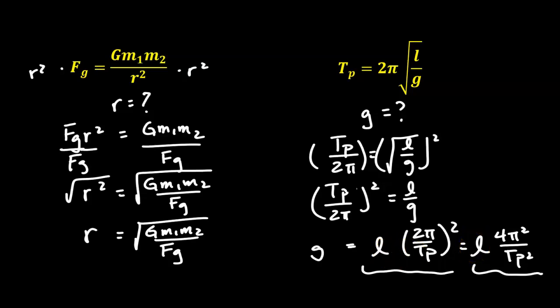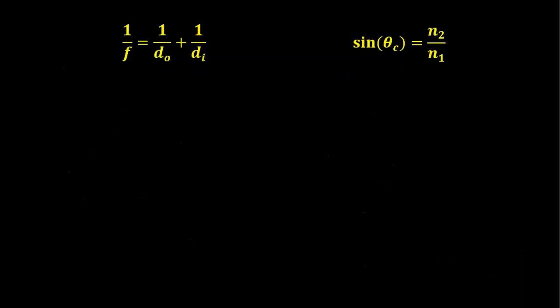Right. So once again, just remember whatever you do to the left-hand side, you need to do to the right-hand side. Now we're going to take a look at a focal length equation. You can use this for lenses or mirrors. And we're going to solve for dI. And you'll notice that there is this 1 over dO. So I want to get rid of that.